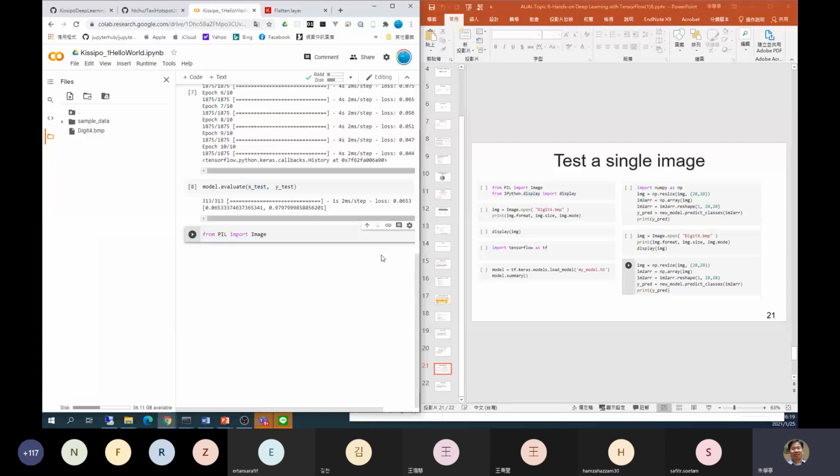And I can display from IPython.display import display.